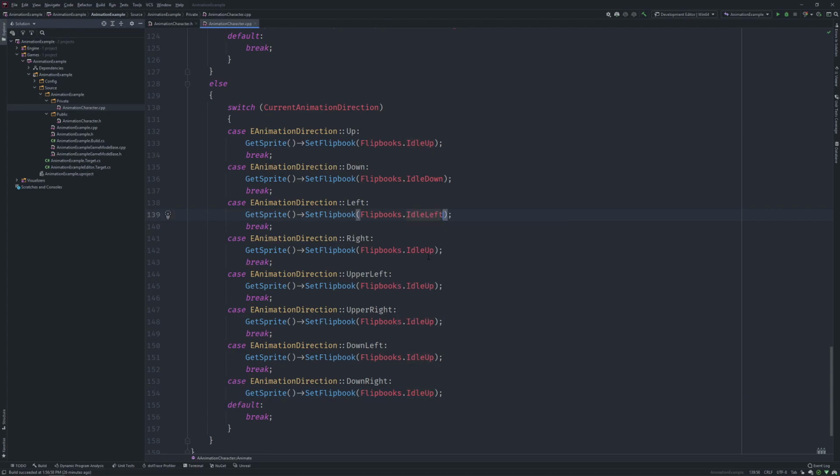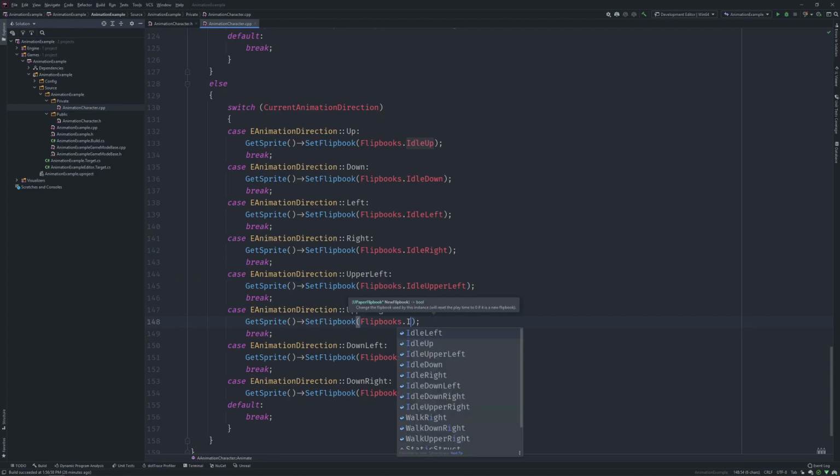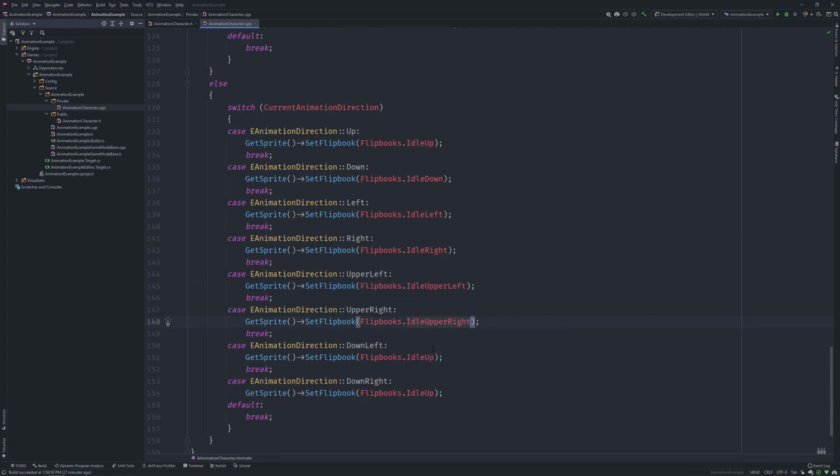Idle left. Idle right. Idle upper left. Idle upper right. Idle down left. Idle down right.